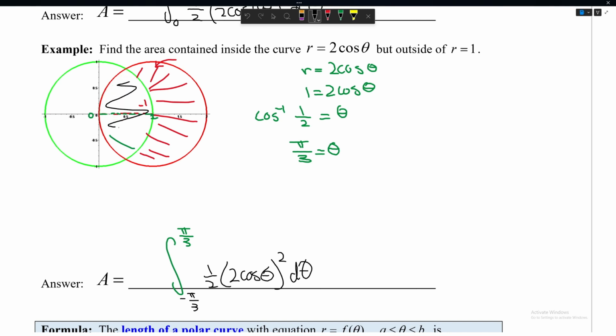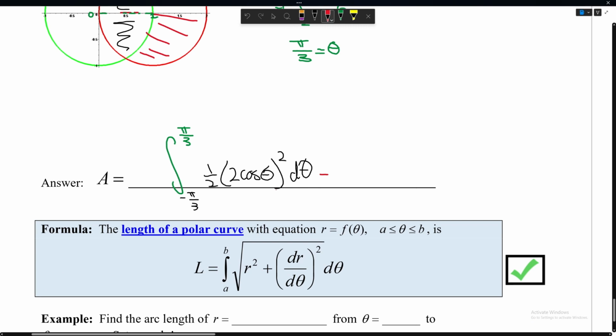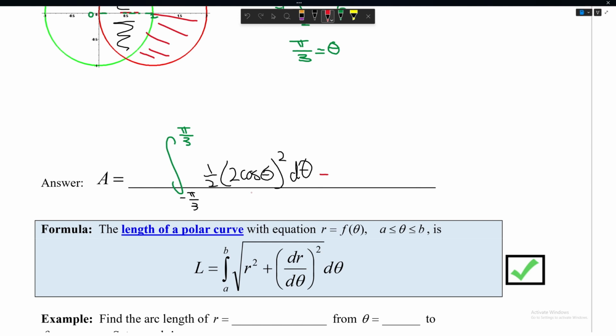That's the area we're getting. There you go. So that's the area it gives us. And now if we want to get the red area, if we subtract this from a full circle, or actually it's probably the other way around so you don't get a negative number. Let me think. So this will give us the full circle, and then we're subtracting a small circle from it. This might give you a negative number, but you should use your logic and set it up in a way that it gives you a positive number.